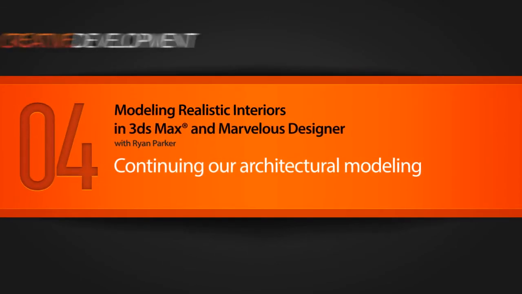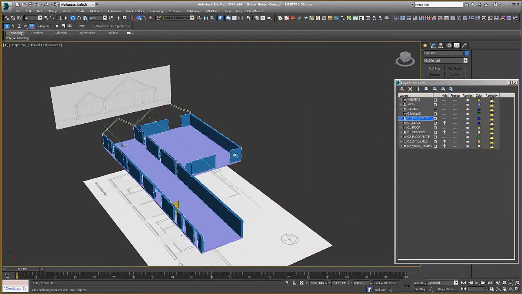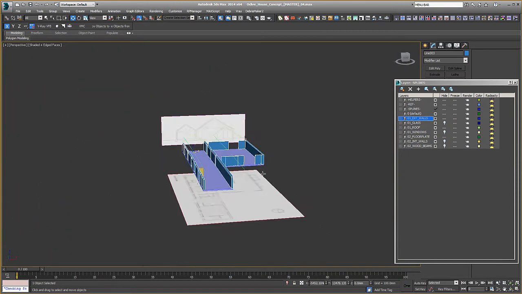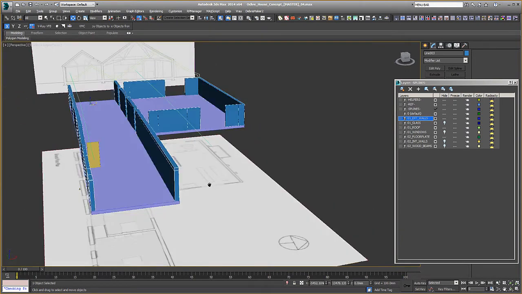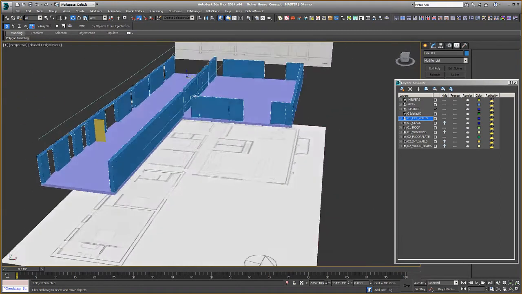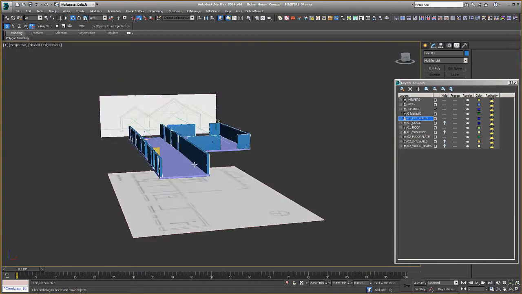In this lesson, we're going to pick up from where we left off in the last lesson, which was our structural modeling. So we created some basic external walls after setting up our virtual studio using some simple spline and edit poly techniques. As you can see, I've actually finished off the external walls and tidied up a few mistakes by deleting this end wall because I feel like it's going to be easier to do it separately.